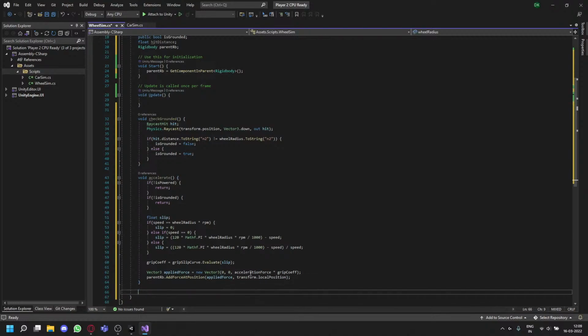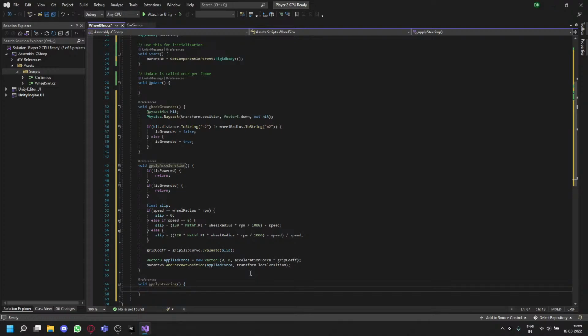After this, we are supposed to do the steering. Apply steering. Then we have this one that is supposed to be for the steering.